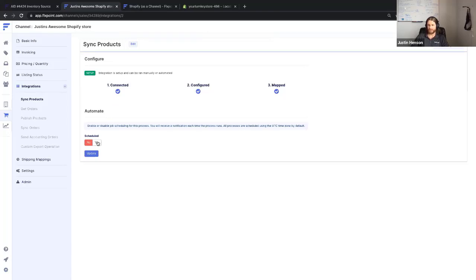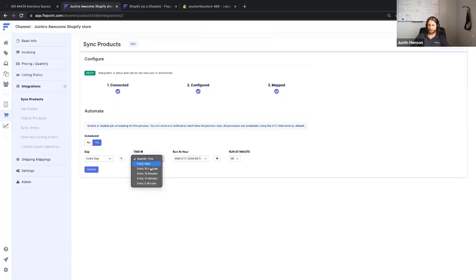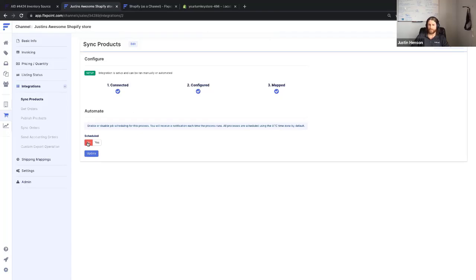We can go ahead and set this to start running on a schedule if we want. Maybe I want to have this run every hour. We can go ahead and set that now if we want. Or if I want to set everything else up first and maybe do some manual tests with syncing and publishing, you can always leave the schedule off for the time being. And then you can always, through the channel listings page, force a sync on items or force a publish on items if you'd like to do that. So for this example, I'm going to leave this unscheduled and leave that set to no.